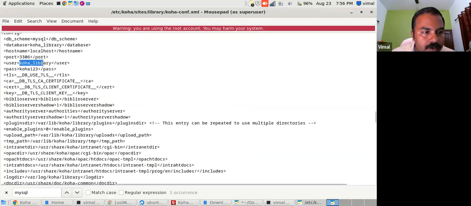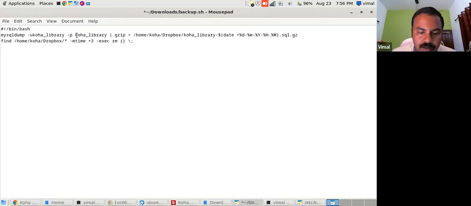See, this is the Koha username. This is the password. The Koha software identifies this username and password, the Koha database username and password. Koha123. See here, the password is Koha123. We have to put the password there. Then only, at the time of taking the backup, the system gets the control to take the backup.